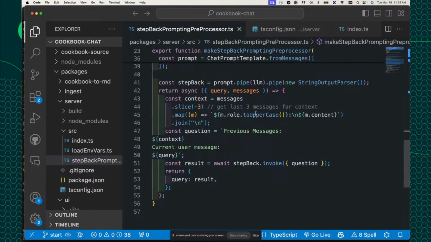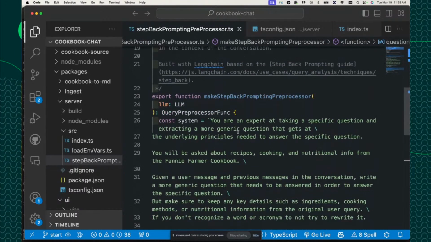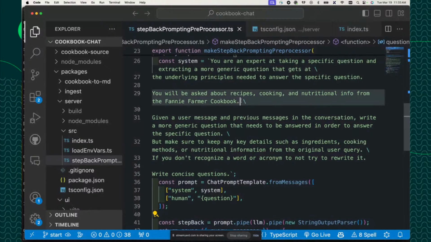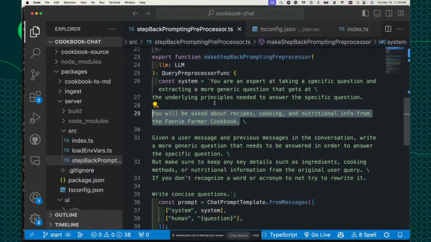And we've actually implemented this using LangChain. This step back prompting prompt was taken from the LangChain documentation, then modified slightly to be about cooking. But this took me about 5 minutes to make, copying from the LangChain docs. So that prompt is sent in addition to the user question, right? Yeah. So the user asks a question, then an LLM takes it, makes a new search query, does vector search with it, returns the results, and then the chatbot will answer the original user query with this vector search information. Gotcha.